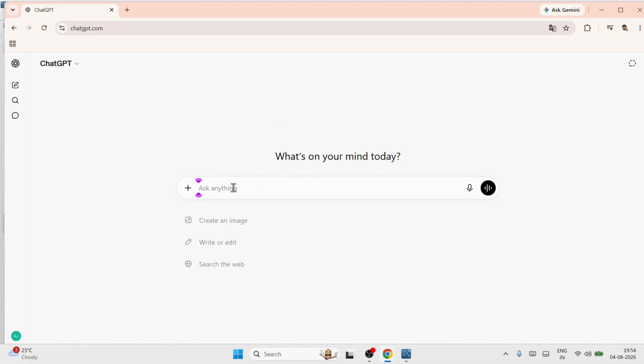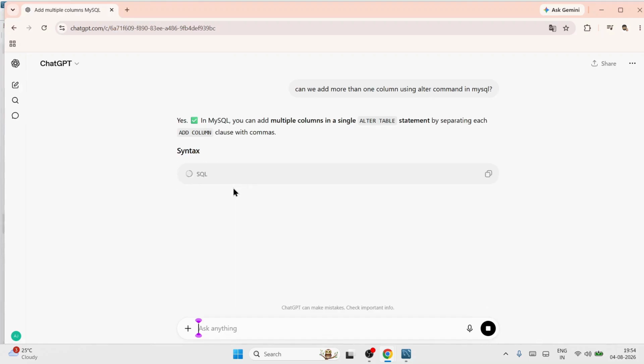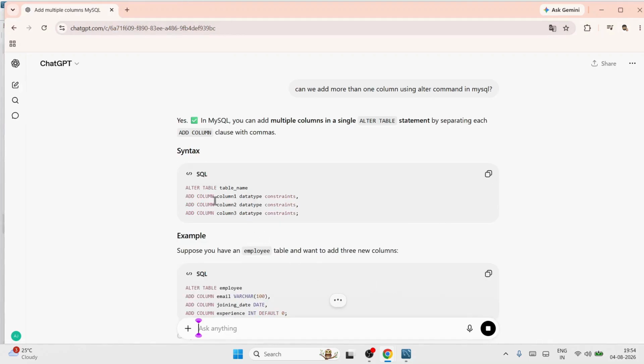So now what I'm asking the AI tool is, can we add more than one column using alter command in MySQL? Yes, you can, but then ADD COLUMN again you have to write. ठीक है? तो it's good that you got to know.